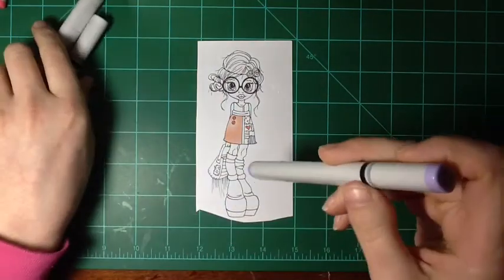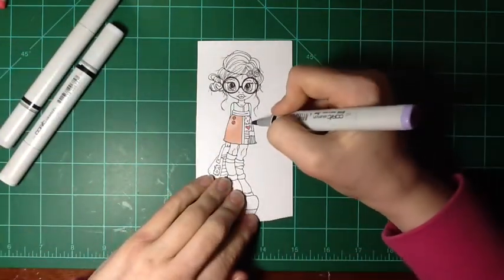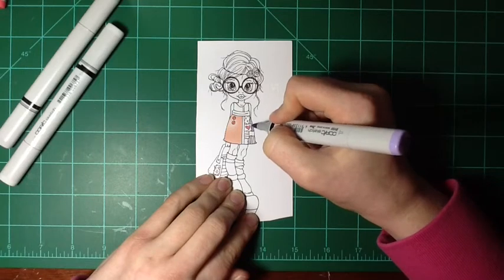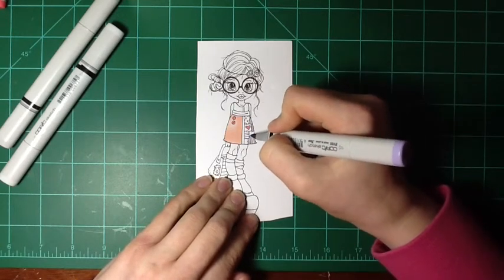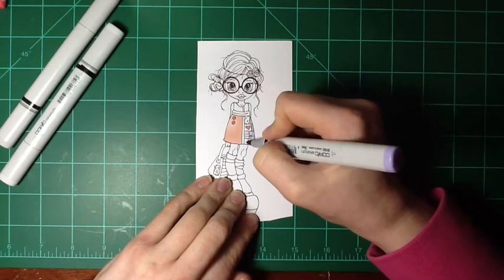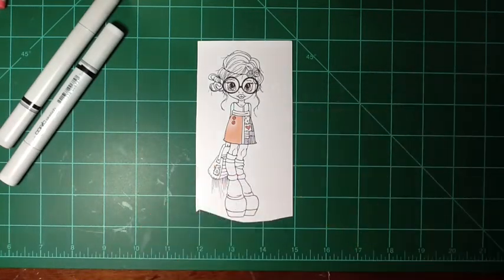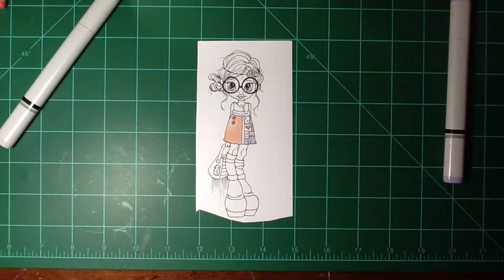So I'm going to start with the purple. This is a really pretty color. It's very light and kind of dusky. So I'm just going to add these here to the side. And I'm not putting too much pressure again just because I don't want the color to get too deep. I want it to stay the real light color that it is. And there's so much going on this side, I don't know that I'm really going to worry about shadows. I'm just going to leave it like it is.